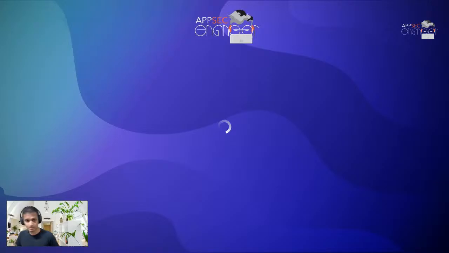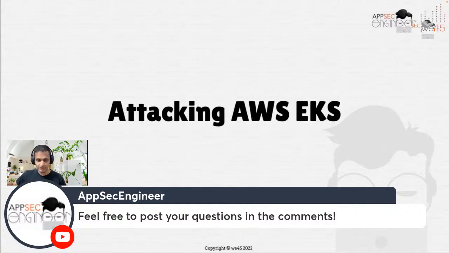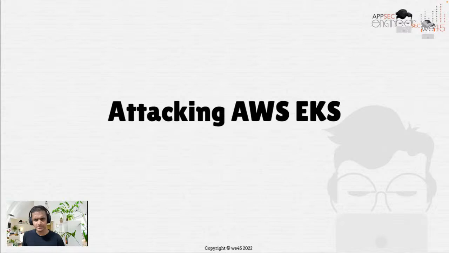All right. So again, welcome everybody to Attacking AWS Elastic Kubernetes Service. We're going to quickly start off with the content, and then we're also going to have a hands-on lab where you're going to be creating your own Kubernetes cluster on a sandboxed AWS environment. So even if you do not have your own AWS account, that's totally fine. You will be using our lab portal to go ahead and create a sandbox AWS environment. You'll be launching or creating your own Kubernetes cluster, and then you're going to go ahead and attack it as well.